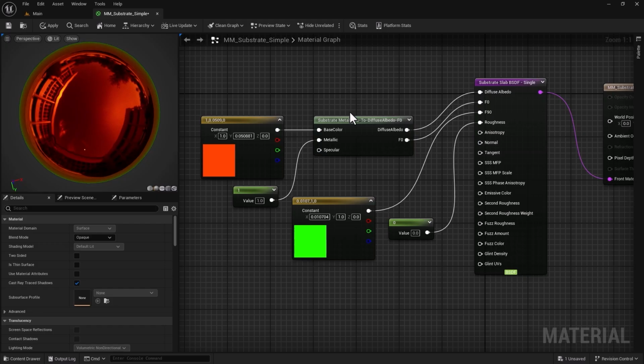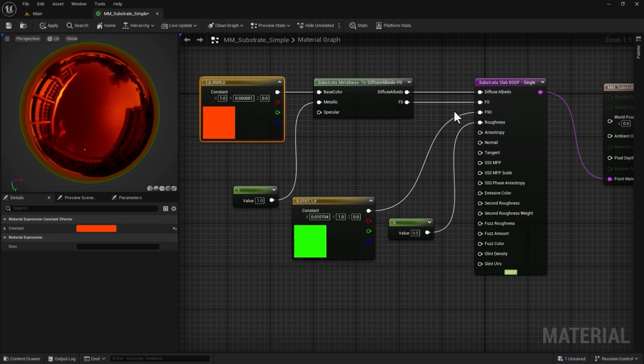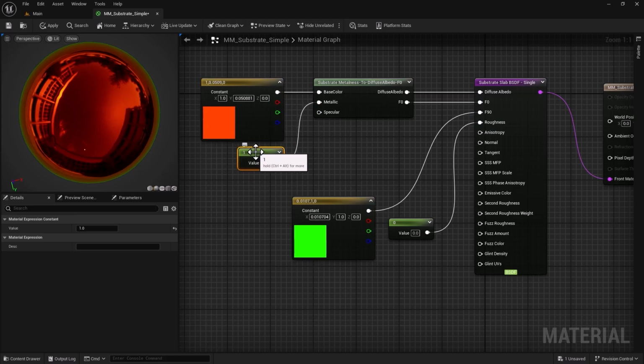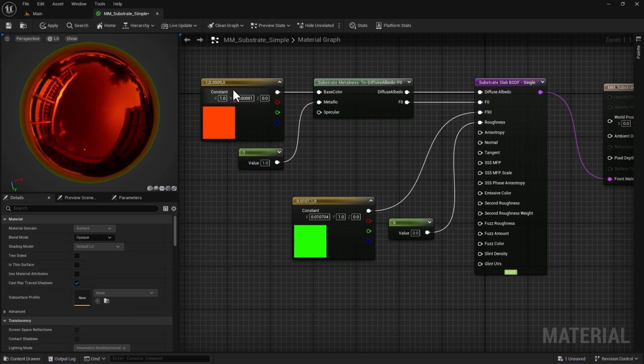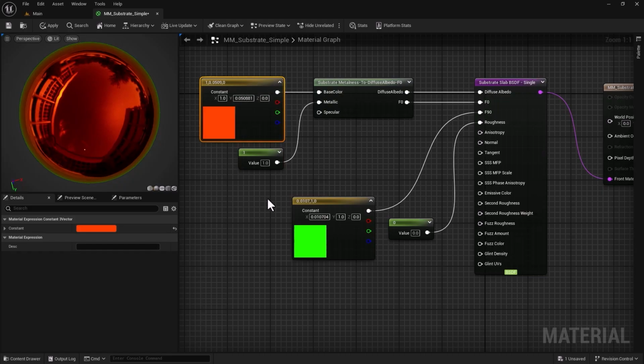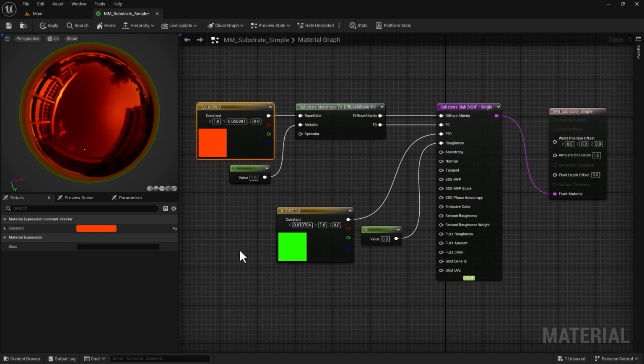It eliminates the need of base color, because realistically our base color was our F0 to some degree. And now we have metalness as a separate module, which we can easily parameterize for our metalness, and base color that can also be parameterized for our base color. Now, that was the simplest form of Substrate, and let's move on to the next chapter. That's the easiest example I could think of. I'm going to take it up a notch and add more bits and pieces to what we have right now.